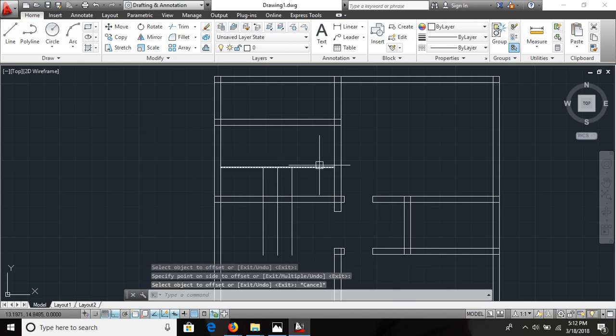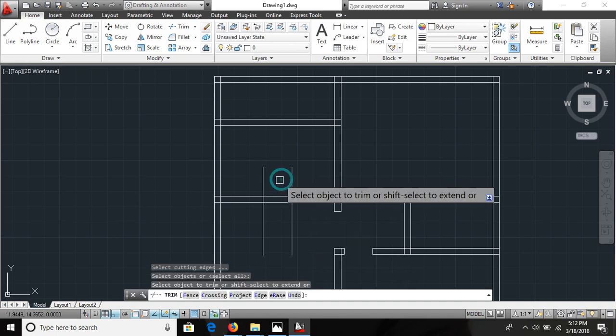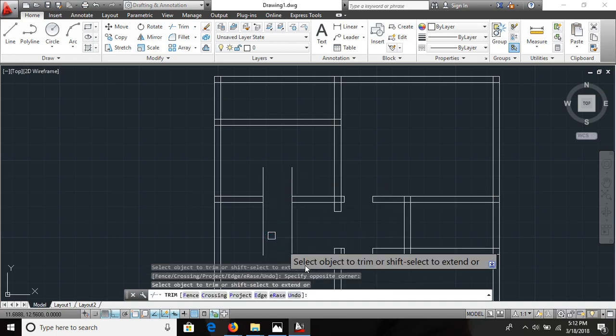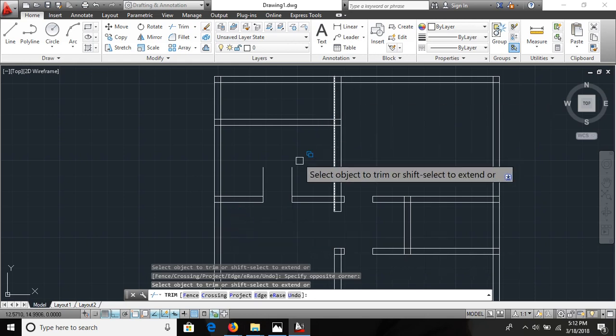Okay, so now I'm selecting these lines, delete it, and I'm selecting this line also, delete it, and TR double enter, I'm trimming this, and I'm trimming this also, and trim this also.